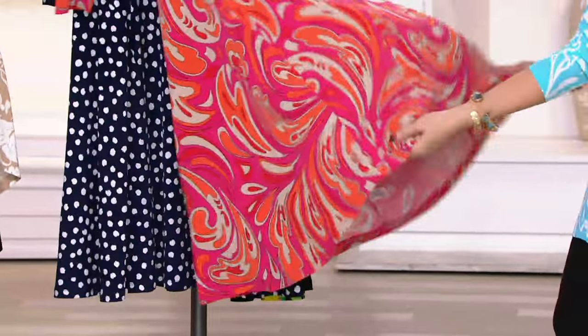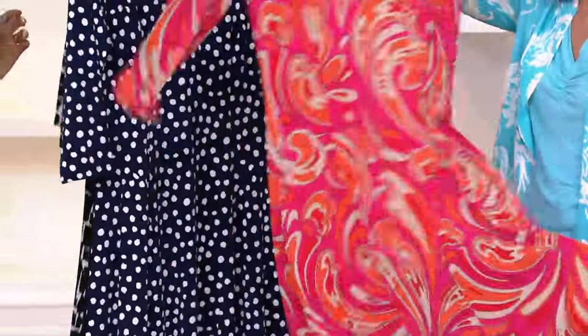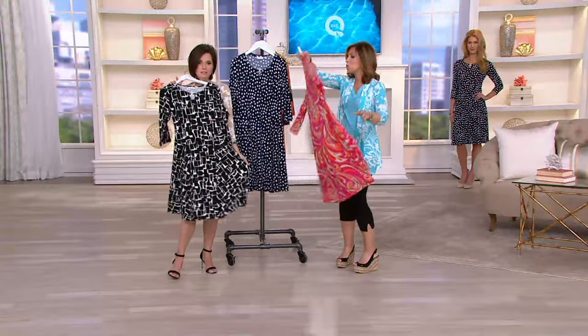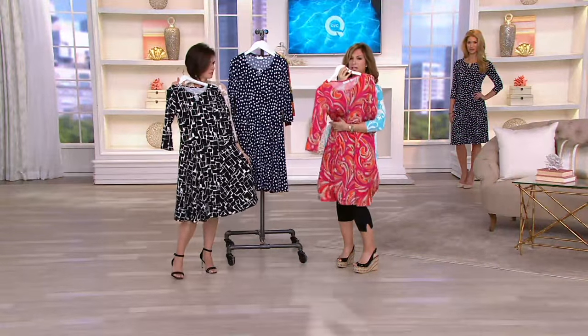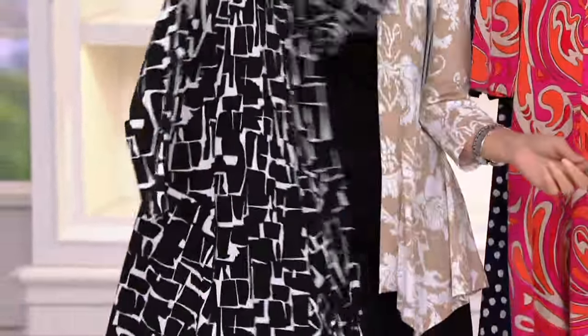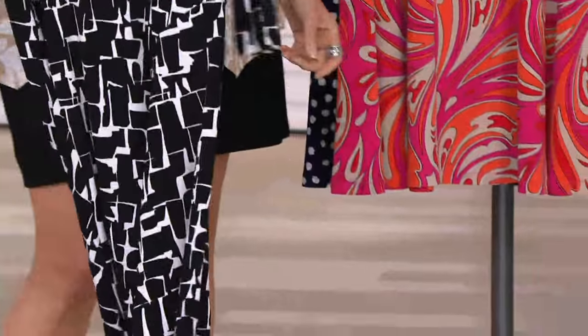How many skirts do you own that stick to your hip or grab you in the back? This is the one you're going to wear to a party and feel stunning, but you can still wear it smartly. You can belt it. You have to see it on the girls because it's all about the shape. It's the fit and flare — it's the best dress you will ever own, and I know it from the bottom of my heart.